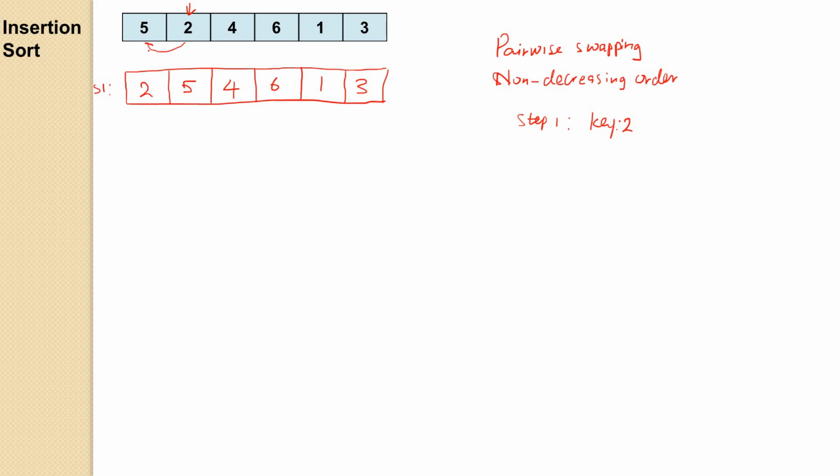Now in the next iteration we are going to compare these two, and when we compare them, 4 is actually less than 5, meaning that we are going to swap. So let's draw the table to see exactly what it is going to look like. In the next step we swap 5 and 4, meaning that we have 2, 4. We insert 4 in the right position, that is the position after 2, and now we have 5, we have 6, we have 1, 3. I think this is making some sense.